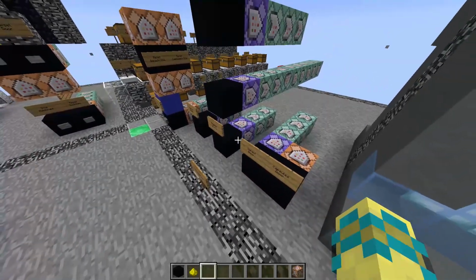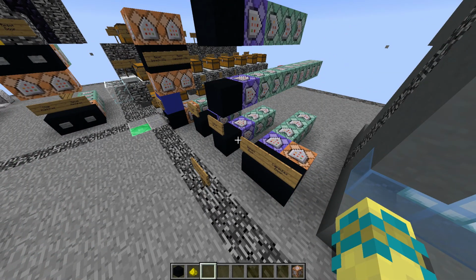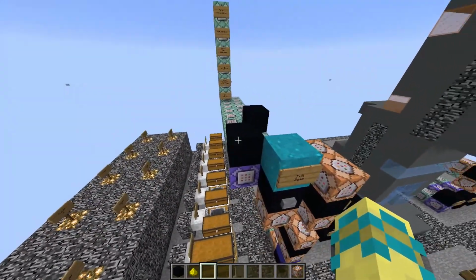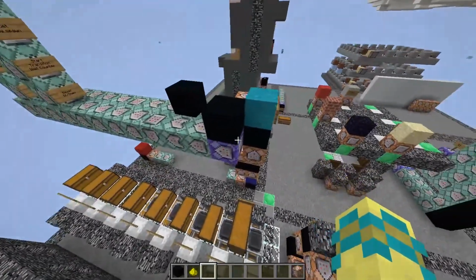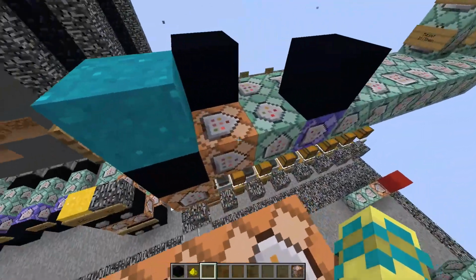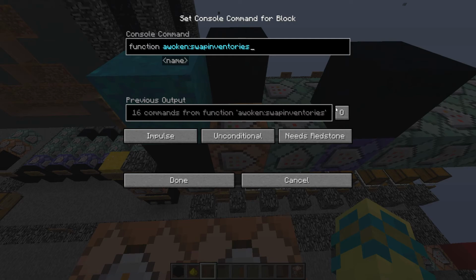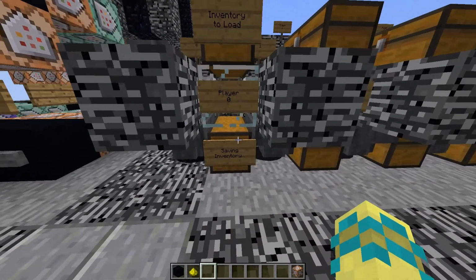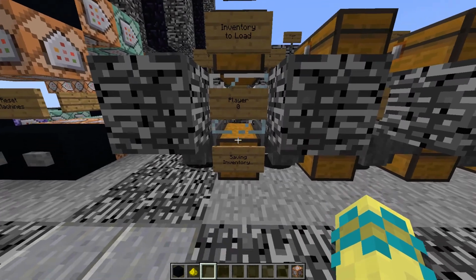And I want to show you what that is doing as well, because I mentioned before that it's been slimmed down a lot because of that execute command. I want to describe what I changed. So in swap inventories, which I'm showing on screen right now, your saved inventory gets swapped with a placeholder, in this case right here. So this is player 0.